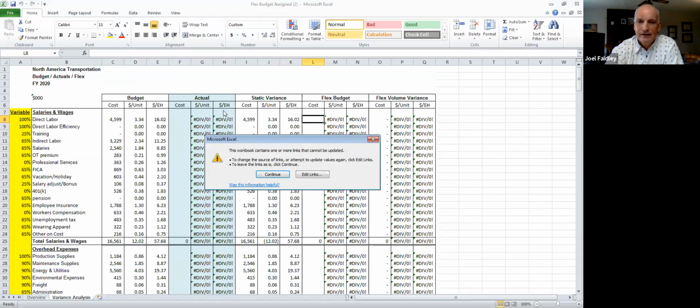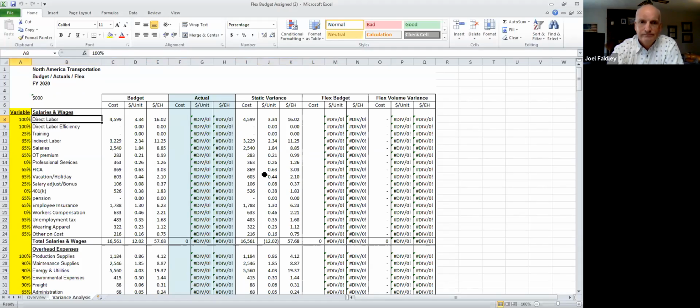Hopefully you can still see that. And what I've got here is a budget, column C, D, and E, that's already been plugged for your various account titles. The variable percentage, if it's 100% variable, that means it's 0 fixed, right? If it's 25%, well, I don't have any training. If they're like that, no training budgeted here. If there, it's probably an indirect labor. If it's 65% there, indirect labor, right? Then it's 35% fixed, 65% variable.